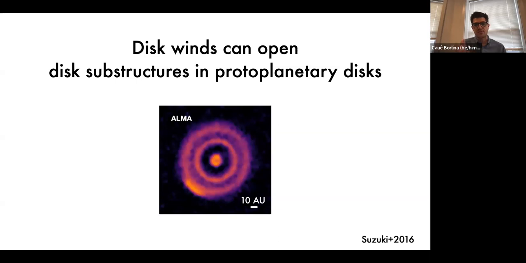What we're seeing here is an image from ALMA. One thing that the ALMA surveys show all the time is that we observe gaps in many protoplanetary disks. So effectively, disk winds could be a very good mechanism to create gaps in the early solar system. That is essentially an outcome of heavy magnetic fields embedded in protoplanetary disks. As a result, you would have disk winds existing in those environments and eliminating mass, which would explain those two reservoirs coexisting in the early solar system.